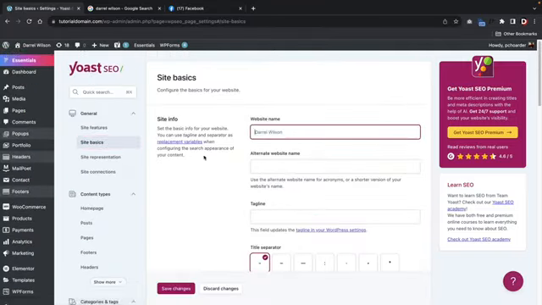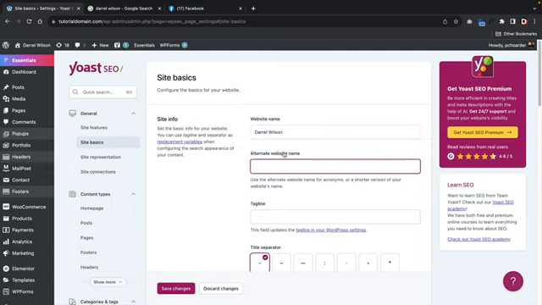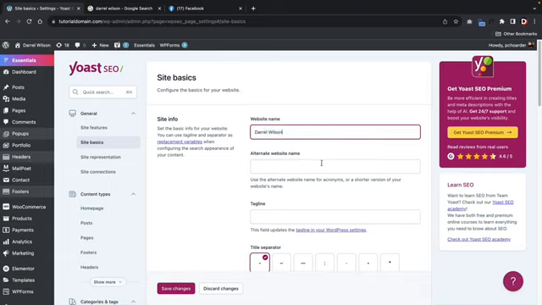Here we go. So next we have the website name, the alternative website name, and the tagline. Now we already previously set this information, but if you guys do want to update it, you guys can do it right here. So for the website name, I'll just put Daryl Wilson. I could put darylwilson.com. It really just depends on what I want my site represented on the search results, but I think Daryl Wilson will do just fine. So next we have the alternative website name, and this is good if you guys do have a very long website name. You guys can always insert something shorter, and the shorter name will appear usually on mobile devices.